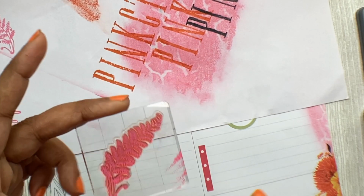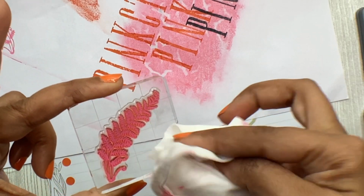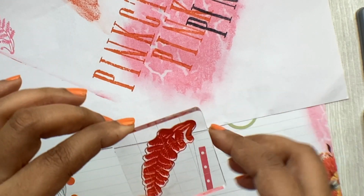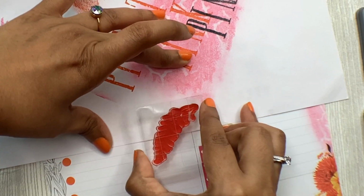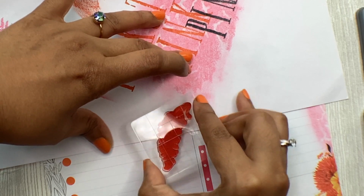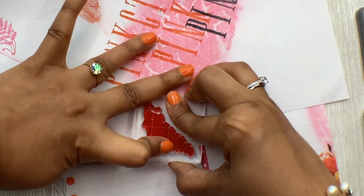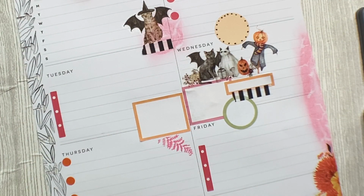And again, if you have ink on the side of the ink pad, it's a good idea to clean it up before you go in with the project, because otherwise it could get on the paper in unintentional areas. So yeah, there we have that. Just at this corner, so now when you lift it, it looks like this.